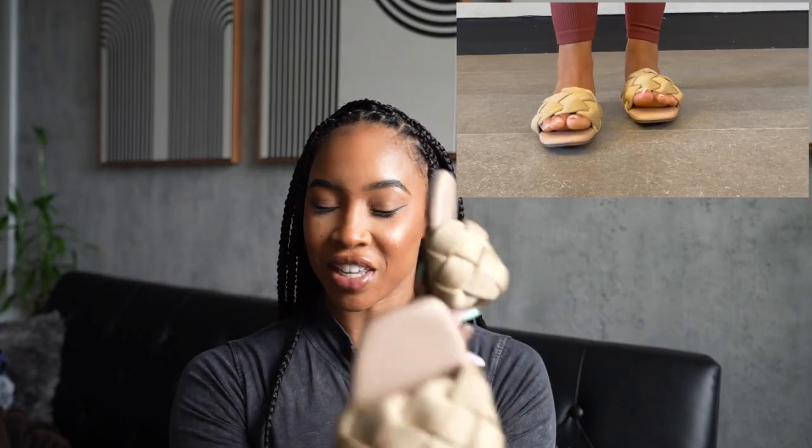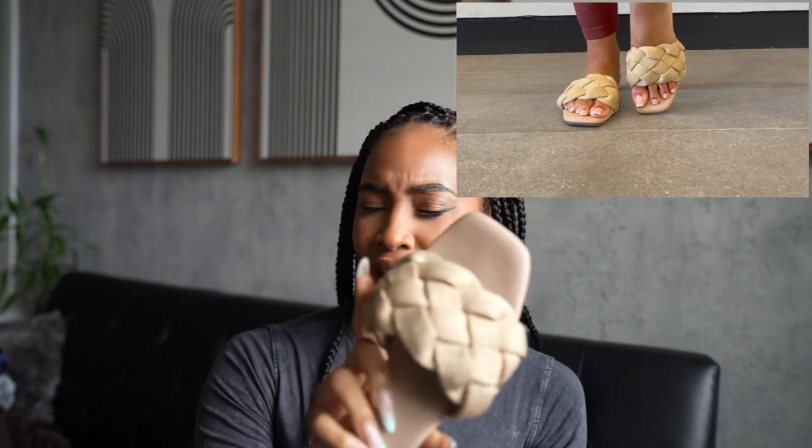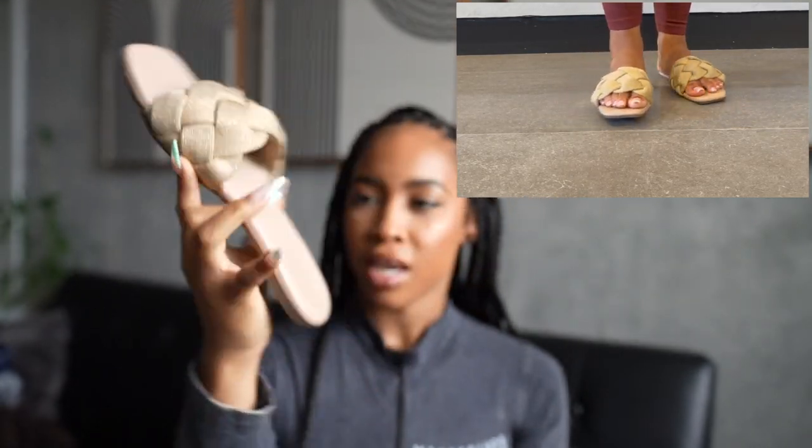The last pair, these are not heels, sandals. I wear these around the house all the time just because they are neutral colored and I feel like I can wear them with any outfit. So yes, very, very cute. They have a kind of glittery texture woven in there, check it out. These are also an EU size 36, US size 6. You could dress these up, dress them down. I would throw these in my bag if I was going on a date and my feet were gonna hurt, because they're just classy enough that you can slip them on with a dress, and it won't look like, girl, why are you wearing flip-flops? They're sandals, but you know what I mean.